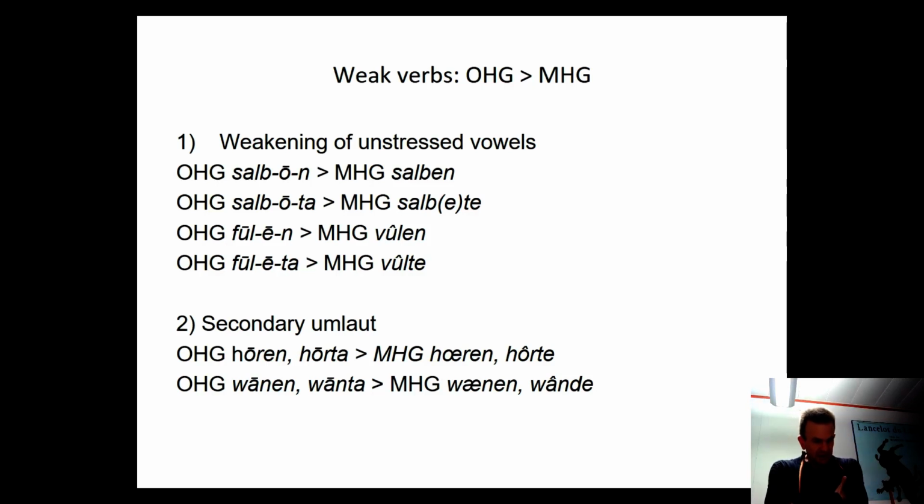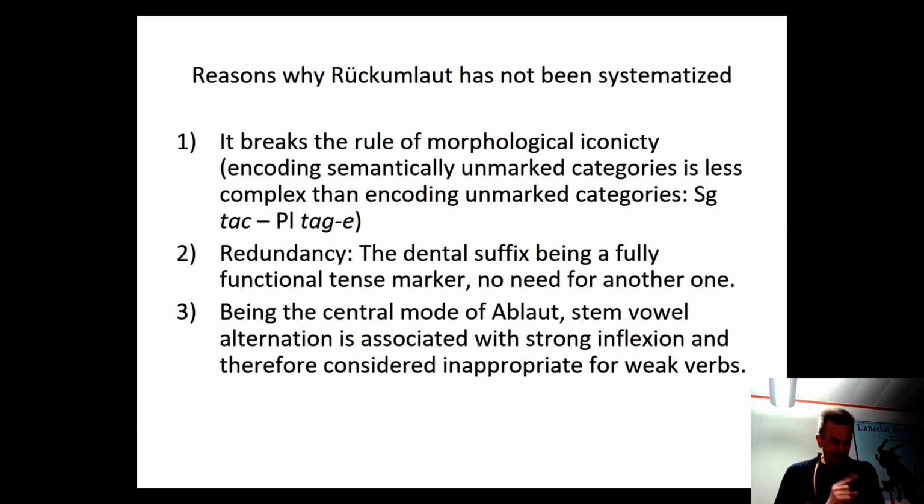To close today's session, a short excursion into linguistic theory. Don't be afraid. At least three factors argue against the consolidation of Rückumlaut as a tense marker for weak verbs. Some have to do with linguistic universals, others are more relevant because Rückumlaut in Middle High German was the wrong place at the wrong time, so to speak.